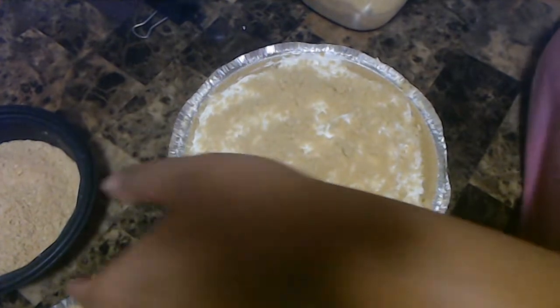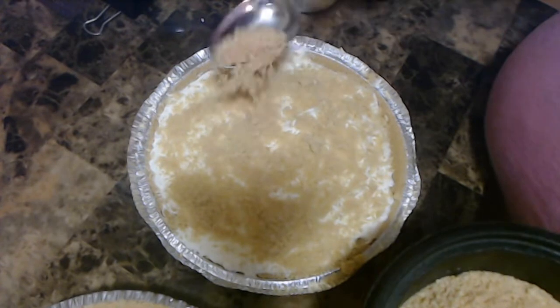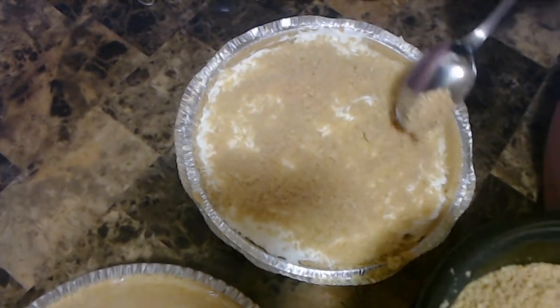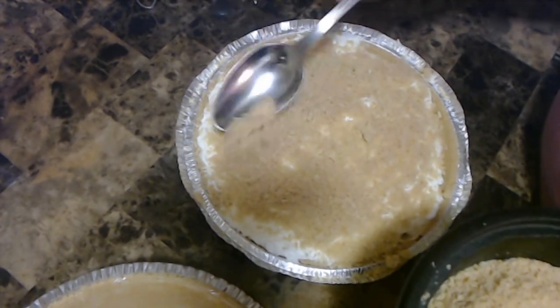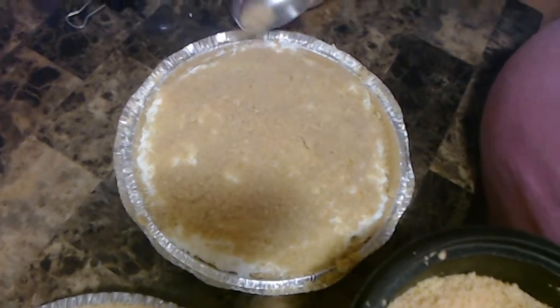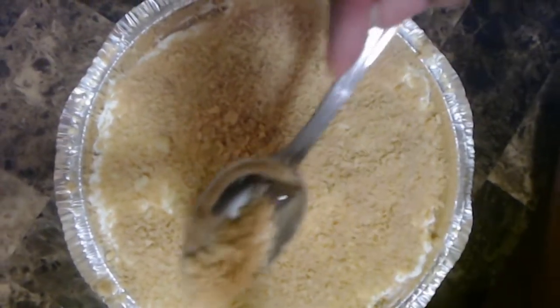And just sprinkle how much you want on there, and then now I'm about to sprinkle the strawberry mixture. Like I said, don't be alarmed if it doesn't look like strawberry anything right now. It's gonna look like that when you first start to sprinkle it on there. But once it sits in the refrigerator for a couple hours, I would say let it sit at least 4 hours before you cut into it. That way it'll settle, and then you'll be able to see the pink part of it. But personally, like I said, it's really good.